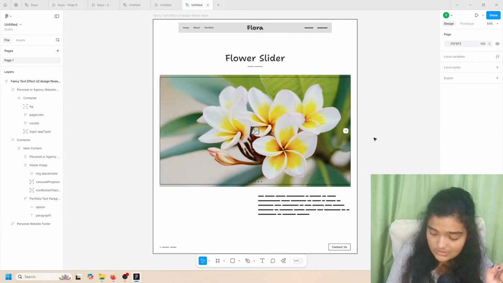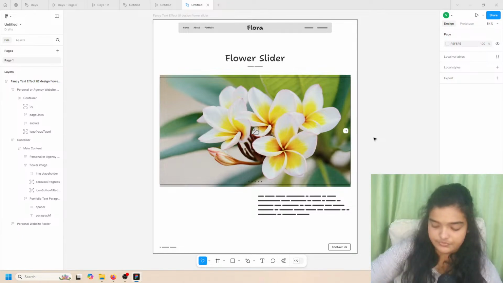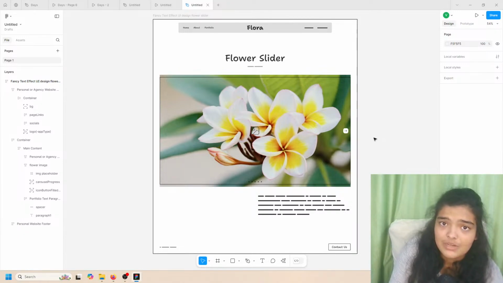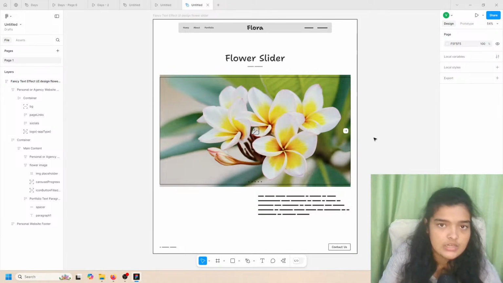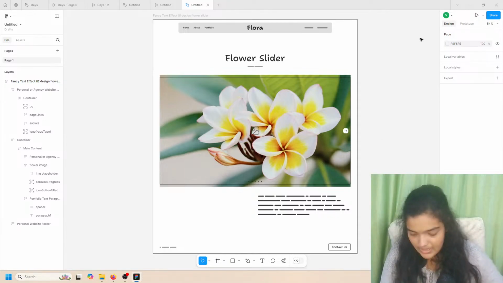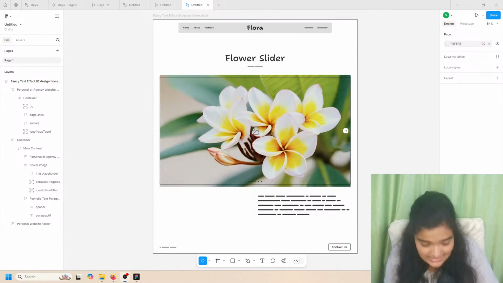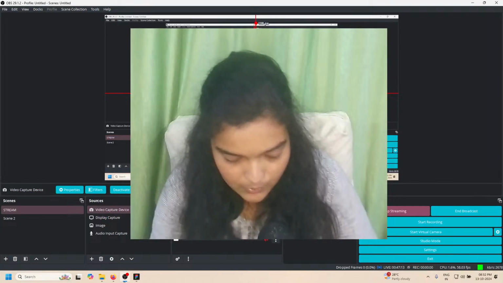Today we designed a super duper cool portfolio level, super awesome text animation effect UI design, very simply in Figma for beginners. You can just check it out, build it out. We did it in like 30 minutes, which is awesome. And then for the last 10, we covered Figma AI and the way it works. So that is it for today's video.